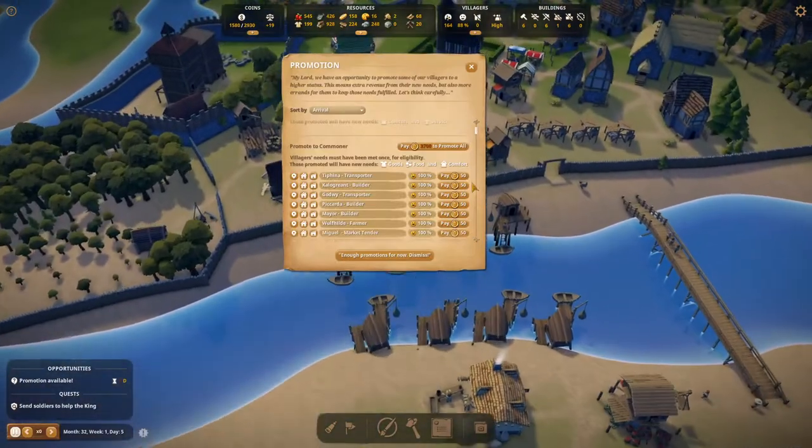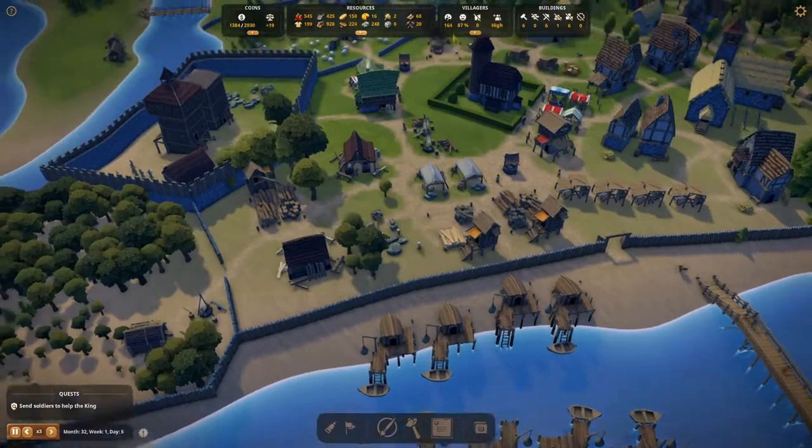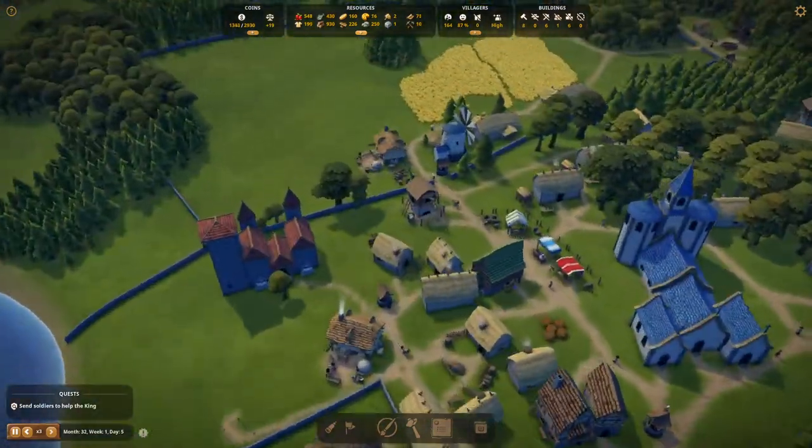1, 2, 3, 4, and 5. All right. So we have 70. I mean, I can do 4 more. Let's do 4. 1, 2, 3, and 4. Let's do it like that. Yep. All right. I don't want anyone complaining.